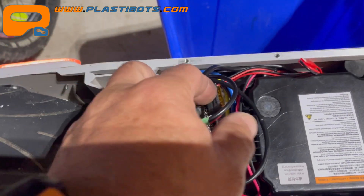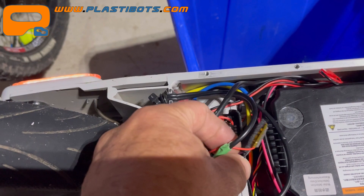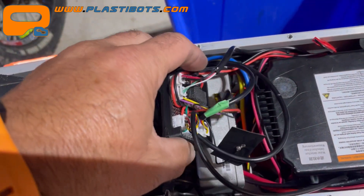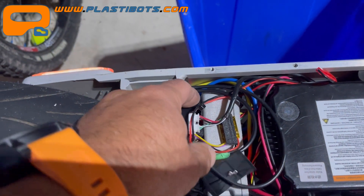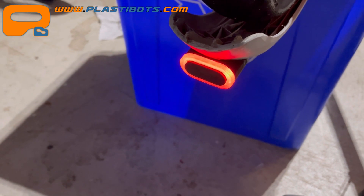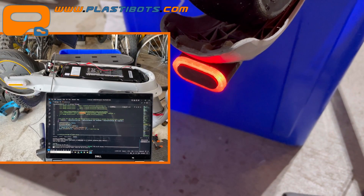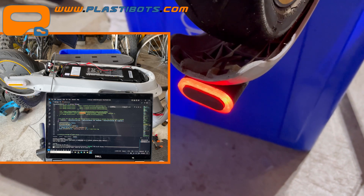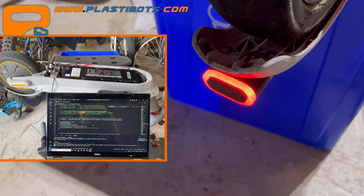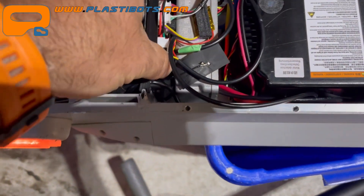Then there are the other connectors for the LED strips — pretty simple straightforward circuit setup. And then there's the gyro unit, which helps determine when the unit is moving so I can control that flicker or blinking. Typically when it moves it blinks. I've got to do some tweaking to the code because it's obviously thinking it's moving right now, but I might just keep it because I think the blinking is a good idea anyway.